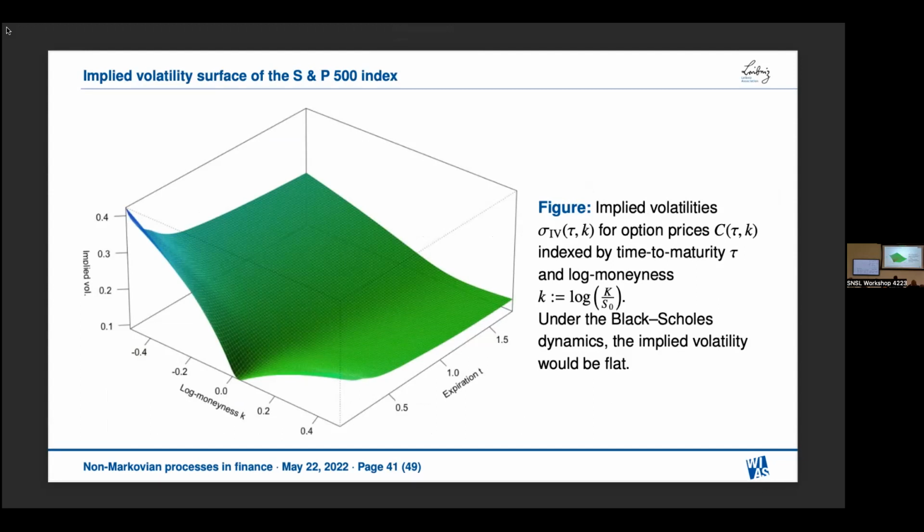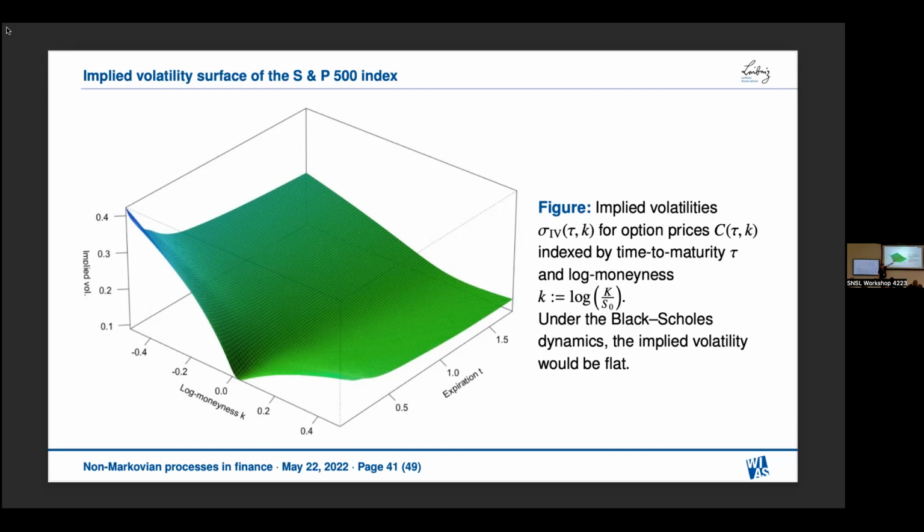And the reason why it doesn't do the job, before we go there, maybe, this surface, though it's very, very informative, it's also a bit hard to understand what's going on, at least for me. Three-dimensional images are quite complicated. So people look along a specific one-dimensional trace of this surface, if you like. And that is, you look at the derivative in the log moneyness direction. You take the implied volatility, take the derivative in the log moneyness direction, and then evaluate it at spot, at zero.